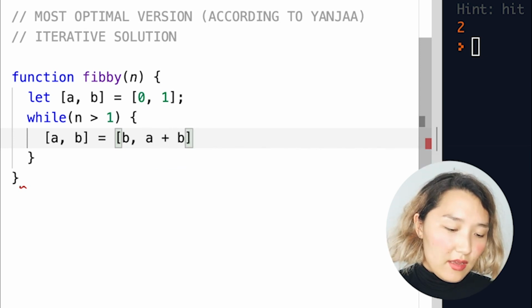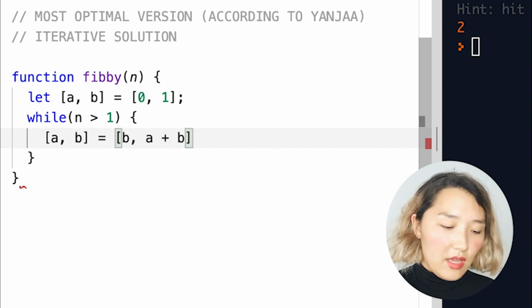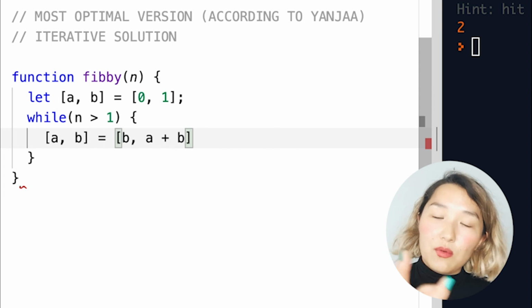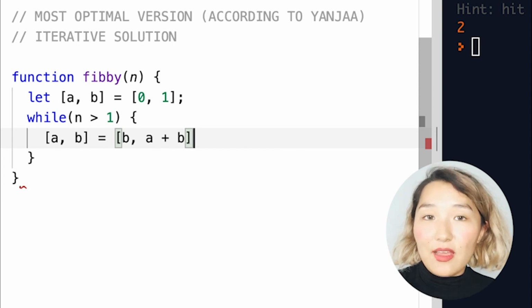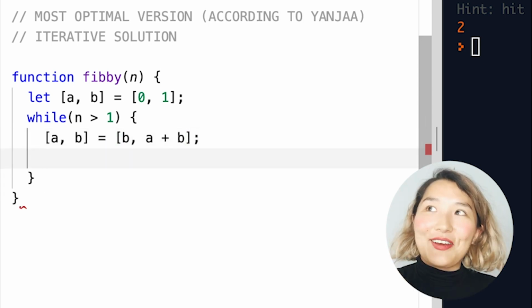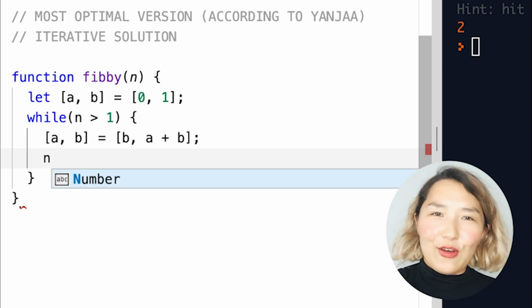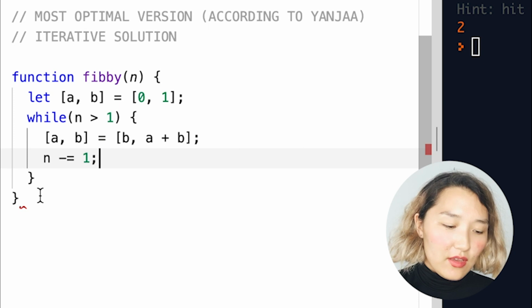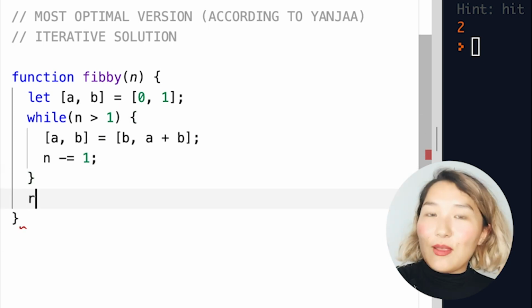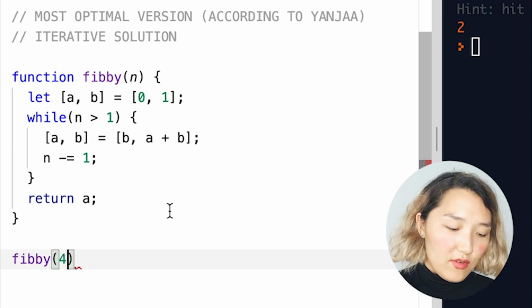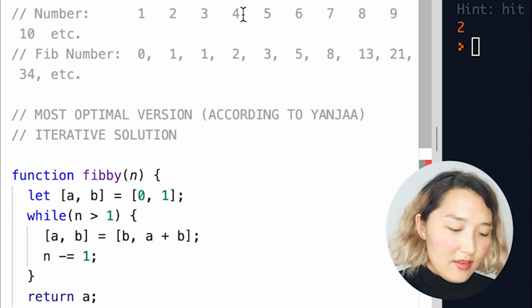In our while loop, we are going to say our variables of A and B are going to be reassigned to just B every time, and then A plus B. And this way it kind of shifts through the loop, instead of adding incrementally, like we did when we incremented in the for loop. We're just adding automatically. So A is reassigned to B, and then B is reassigned as A plus B for every time we go one further in of N. And then we're just gonna return A, and let's do a test.